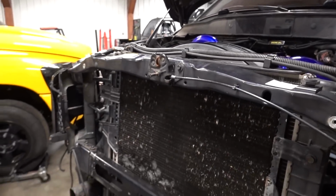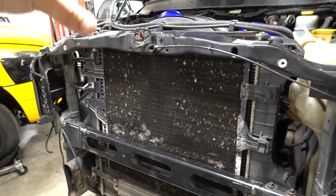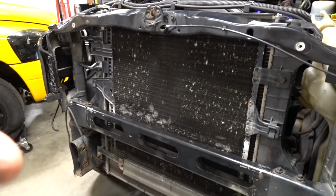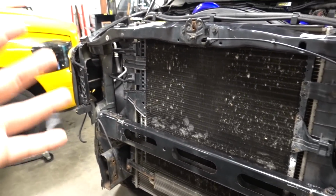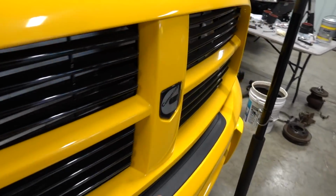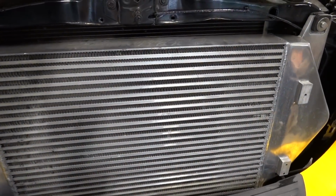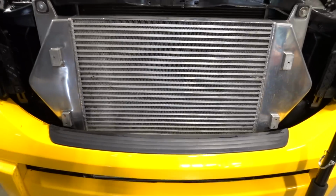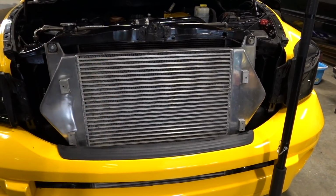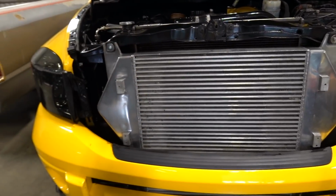So as you can see here, we were putting the front end together, got the radiator in. Everything is kind of buttoned up on that end, started getting the cables and everything run here. Now, one of the looks that everybody wants to achieve is, let me give you an example. When you pop your hood, you're like, man, look at that intercooler just sitting right out in front. Normally you have your AC condenser that gets messed up, the fins get dinged up with all the road debris. What you want to see is just a big intercooler hanging out up front.